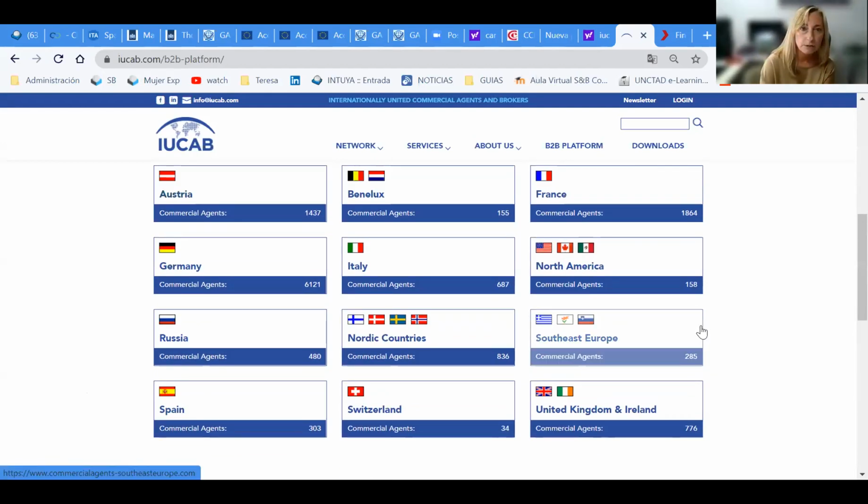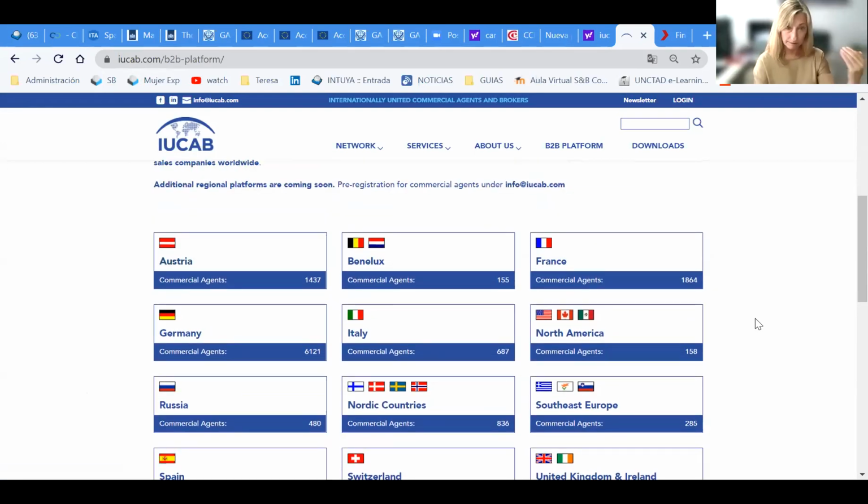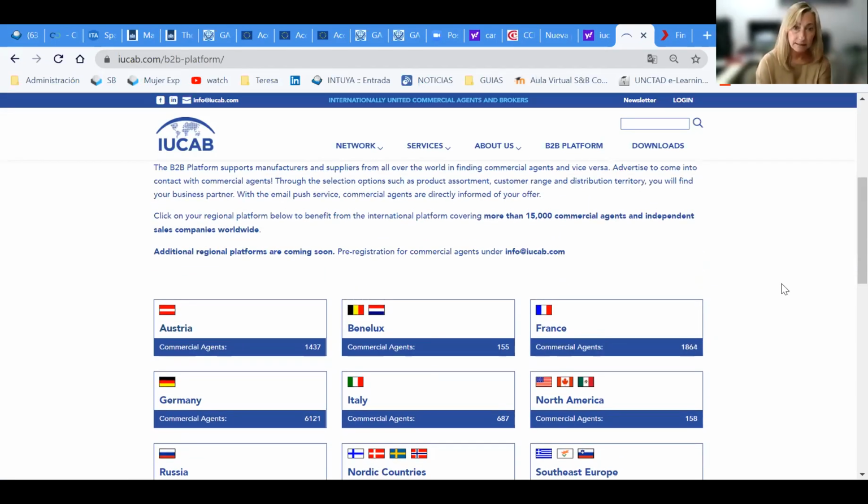Some of them you can get the information for free. Some others, no, you have to pay for the list of agents. But you have to be lucky in the country that you are interested in. They can also give you the information by sector. For example, I'm from the textile sector, I need the agents in Italy, and they will send you the list of agents. I think it's very useful, because when an agent wants to act professionally, they need to be registered. That's why in some countries they have these lists of agents. Not all countries have the same meaning of agents as we have in Turkey and Spain.